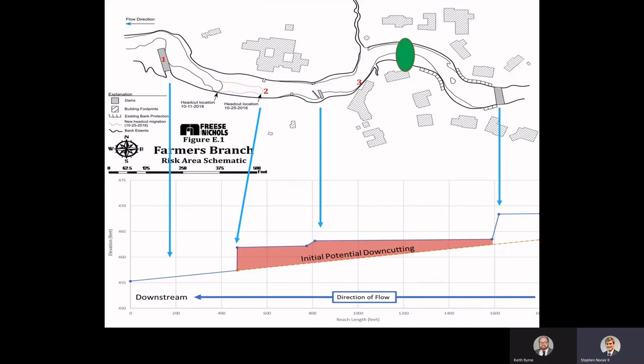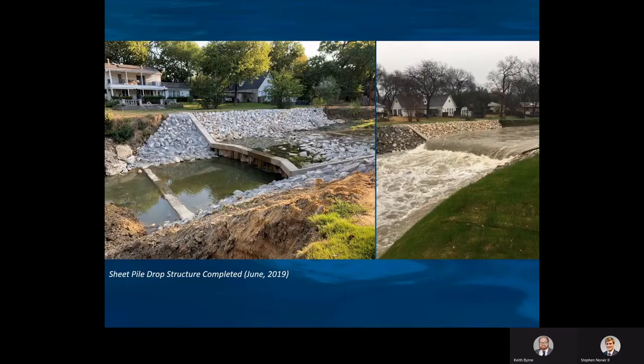Shown here in green is where the drop structure was placed to protect infrastructure and structures surrounding our project area. The drop structure provides channel stabilization from the head cut migrating. However, widening is still a possibility within the project site. Therefore, we need to provide bank protection, and it's provided here in the form of rock riprap. You can see here the structure under normal flow conditions, and then the structure under some type of storm event, acting appropriately.